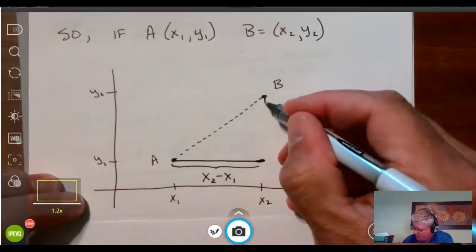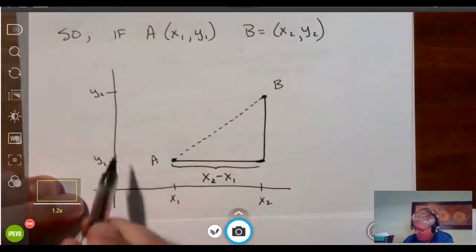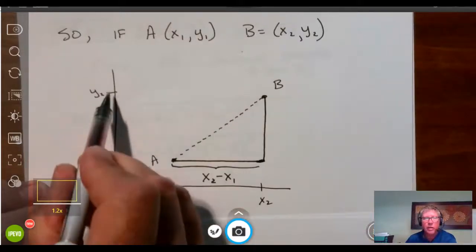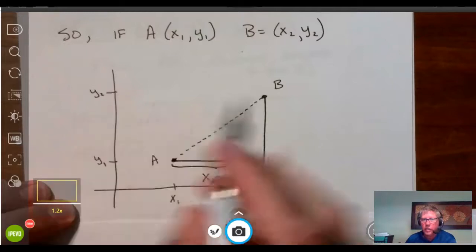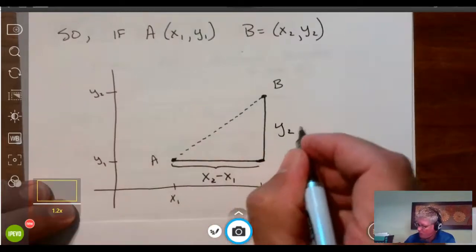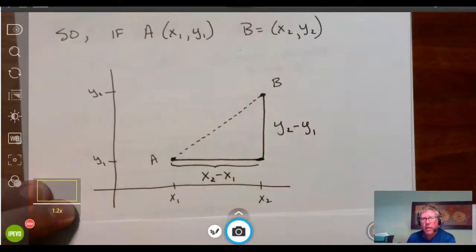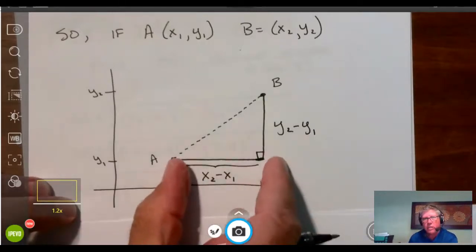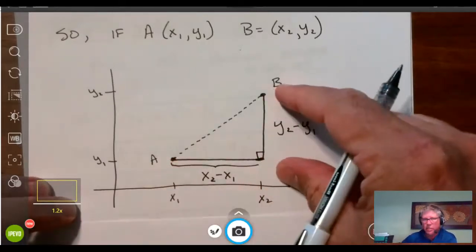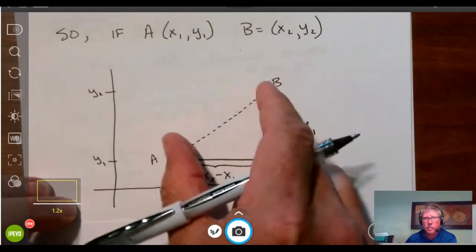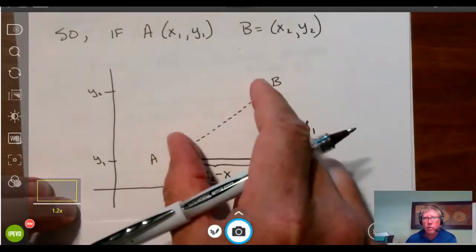Now this distance, as you can see, is the same thing from here to here. So if we take y2 minus y1, we're going to get that length. And you're like, Mr. Sayers, are you kidding me? It's a right triangle. We got Pythagorean theorem. It looks a little weird. There's no a, b, and c anymore. But basically, we're going to say this squared plus this squared is equal to this squared. And that is what we're after.